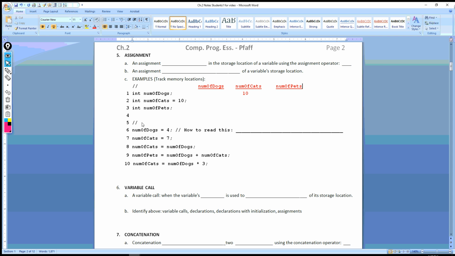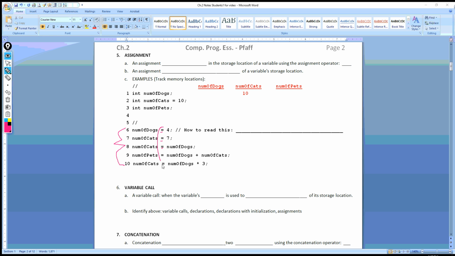All right, now the next question is, as we look at line 5, we want to title these particular lines of code. What do you notice that's the same in every one of these lines? Well, they all have equal signs, only we don't call them equal signs.